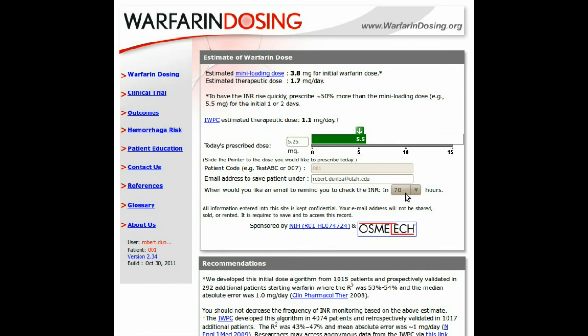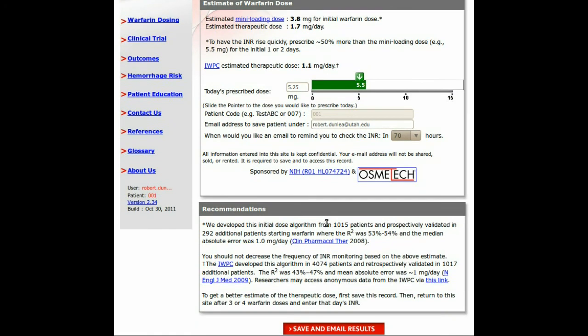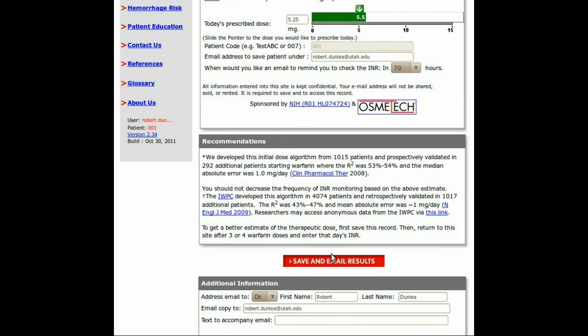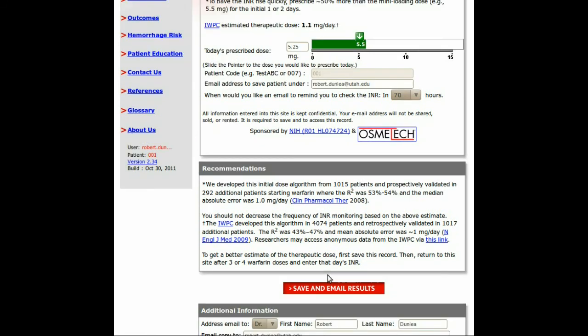Here we can also have a reminder sent to the clinician, which is me in this case, in about 70 hours to check the INR and then adjust the dose appropriately. And this is just talking about some of the recommendations from the studies that this algorithm is based on. And down here is where it's going to email any additional results for me. So I can go ahead and click that.